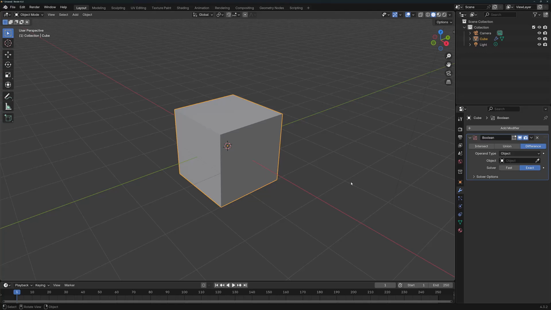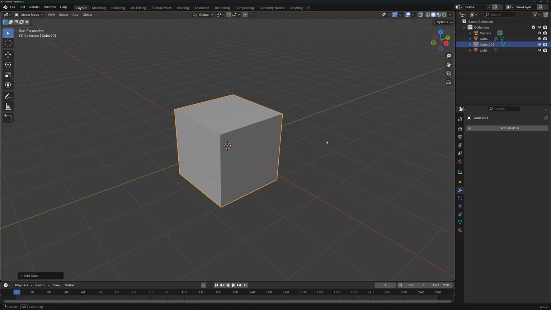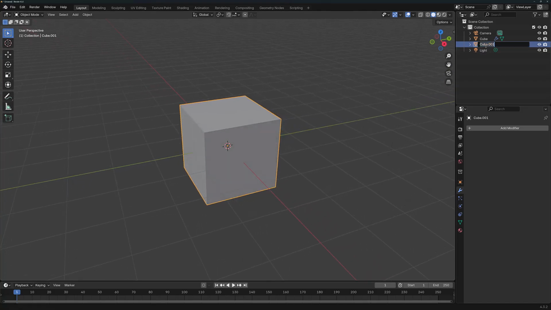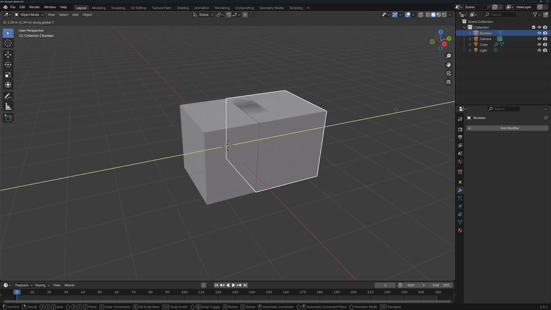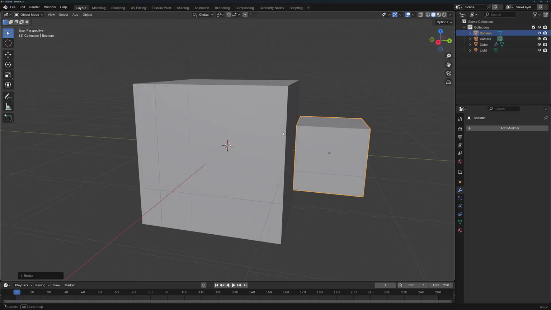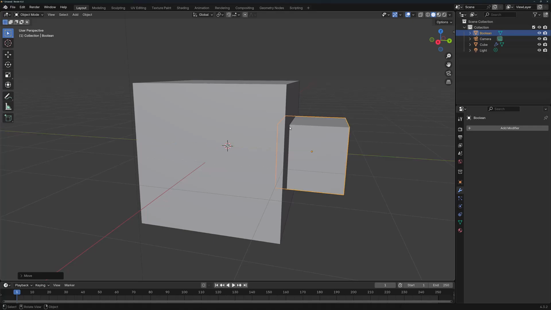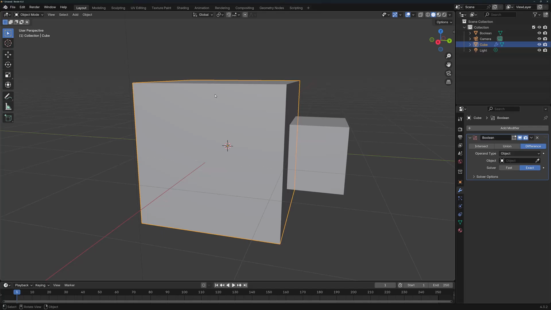To do this, I'm going to create a second object in my 3D viewport. For now, it's just going to be a second cube, and I'm going to rename it as Boolean just so we can best identify it. Then I'm going to hit the G key and lock to the Y-axis to move across, and then hit the S key to scale down. I'll just make sure that the two objects are overlapping in terms of their geometry, and then I'm going to return to the cube object.